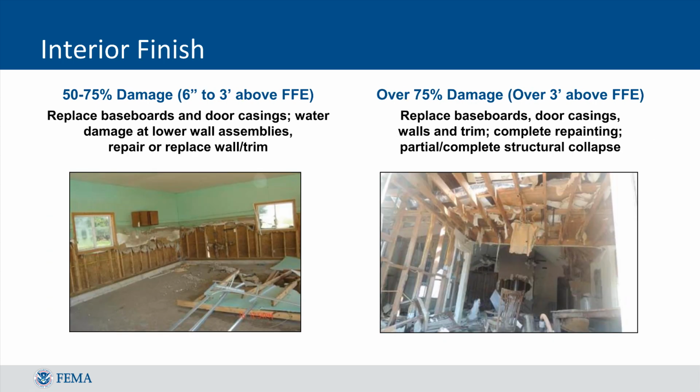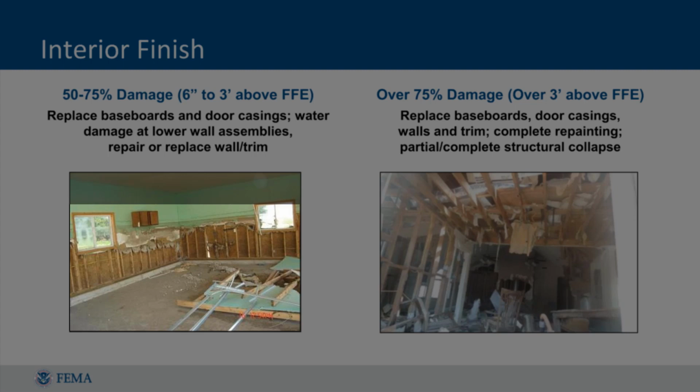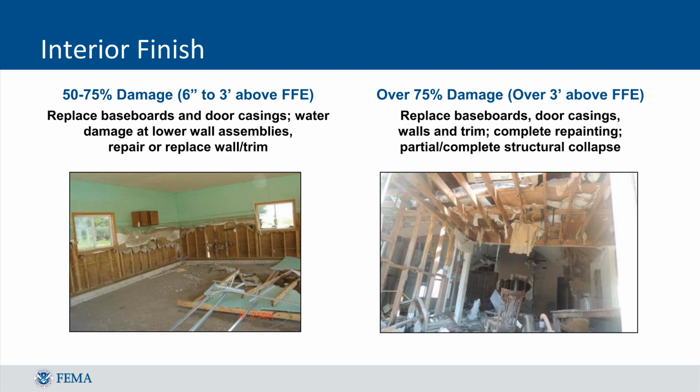You can see that much of the drywall in this structure was cut away and will have to be replaced due to water damage inside. Typically, homes that experience up to about 3 feet of floodwaters will fall within the 50 to 75% damage level, and much of the wall assembly in these homes will have to be replaced.